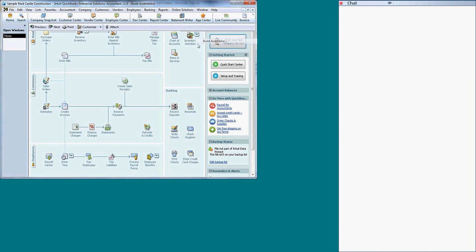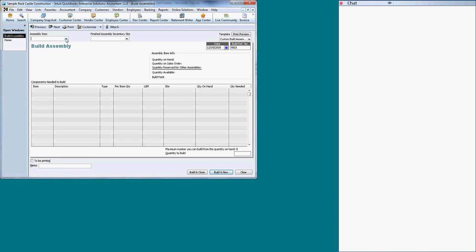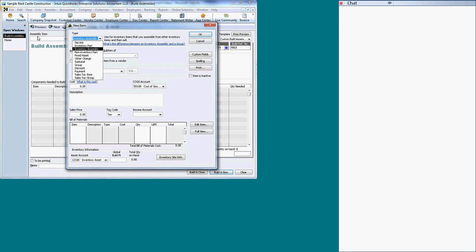Build assembly, just to run through it. Assembly item: you have to set up your item first on the item list in order to be able to use it in assembly. You can also add it right here when you click on Add New.